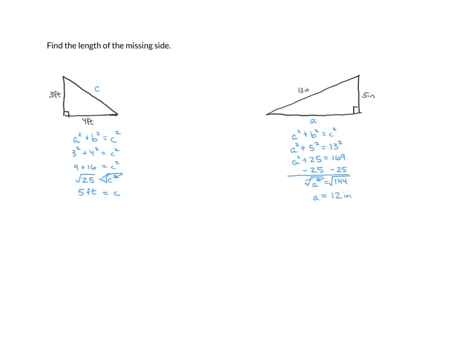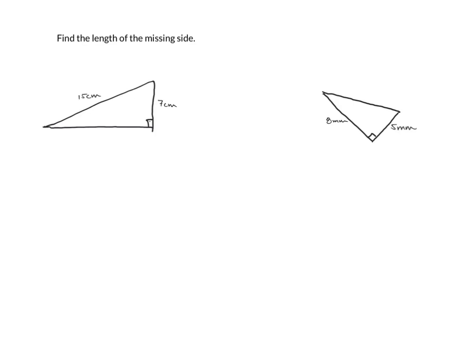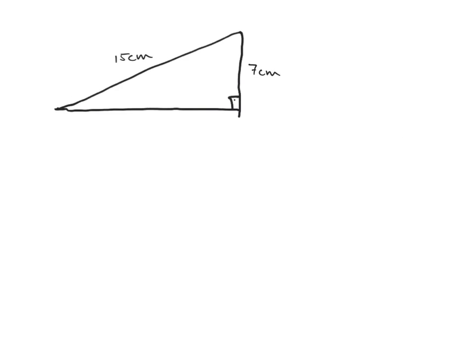Okay, so these are some basic ones, and on these ones you technically don't need a calculator. For the next slide, we will. So for this slide, let's go ahead and see what we can do. For the first example, we have one leg is 7 centimeters, and the hypotenuse is 15 centimeters. So if we plug into our formula, I'm going to let 7 be B, and 15 is equal to C.